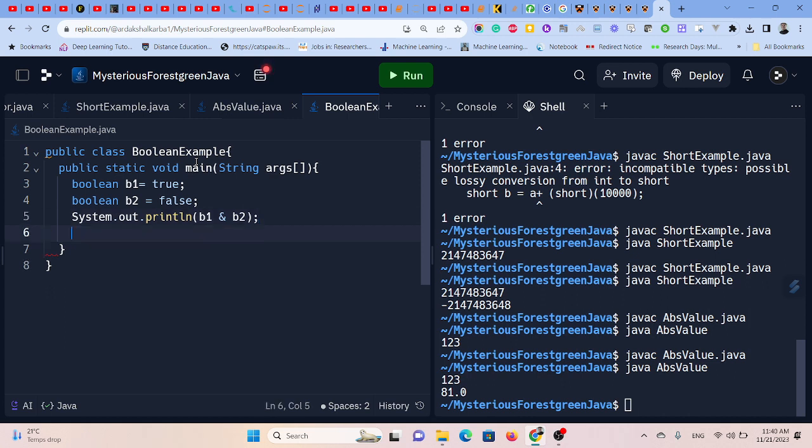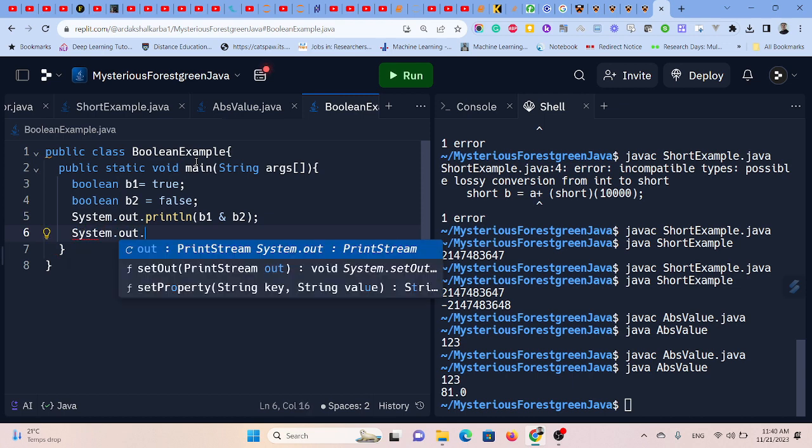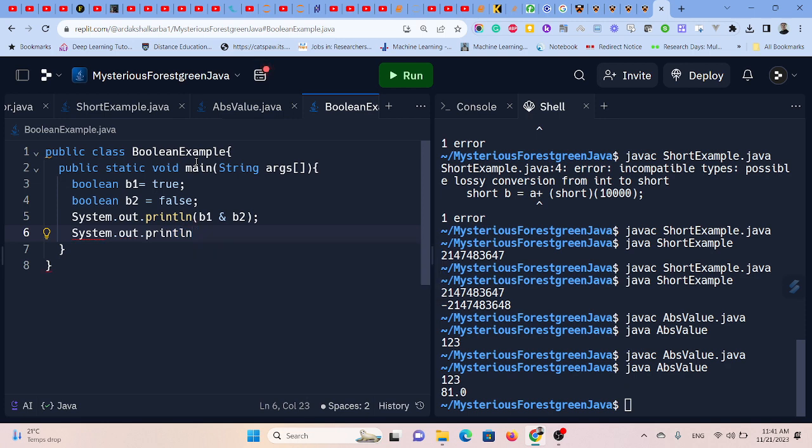It's false, because to be true, the two must be true. So we also have system out. So it says that and this and means that two of them must be true. If one of them is not true, then all false.